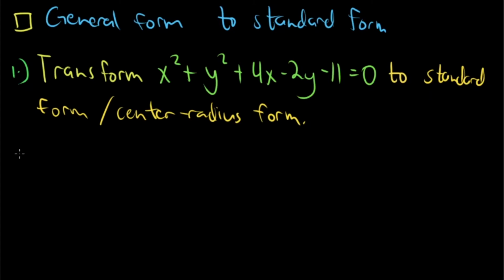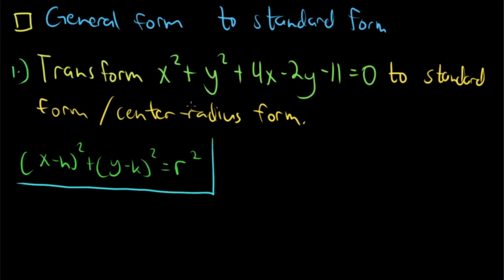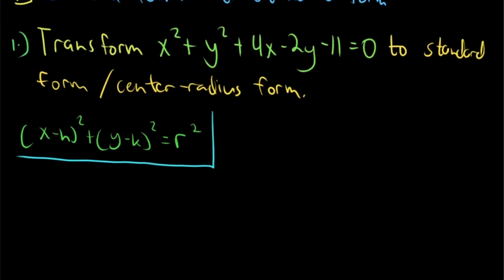What I like to do is to write the form na gusto kong maging itsura nito. So again, ang gusto natin maging standard siya ay maging center radius form or also known the standard form. So gusto ko na ito maging ganito. So we have x minus h squared plus y minus k squared equals r squared. Ilagay ko lang siya dyan sa tabi. Gusto ko na itong equation ko maging ganyan ang itsura. So how are we going to do that?